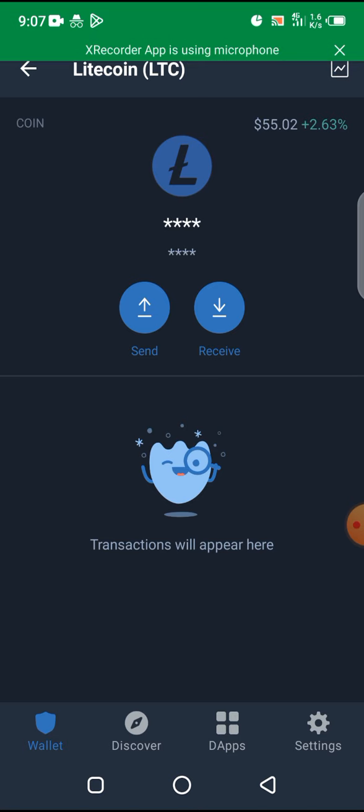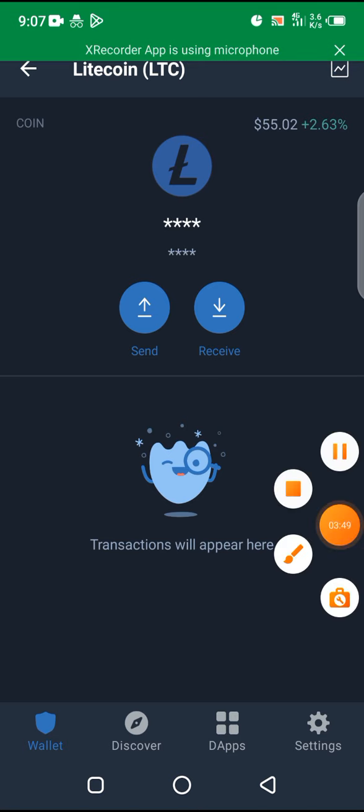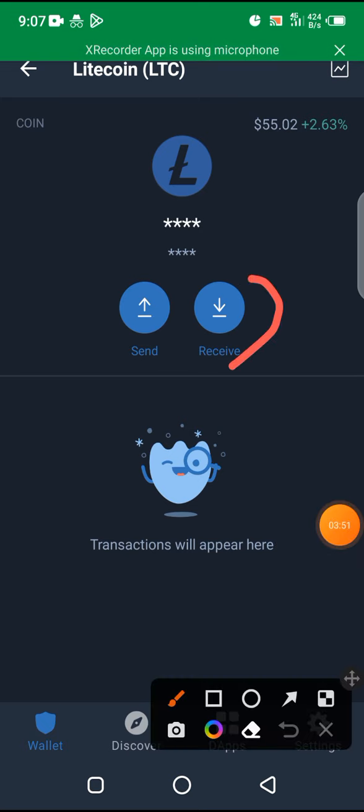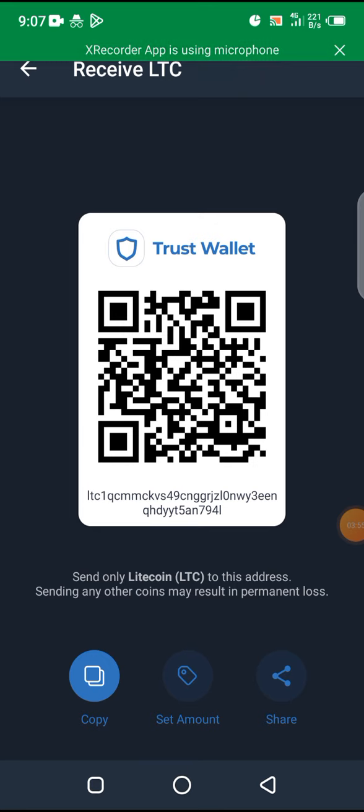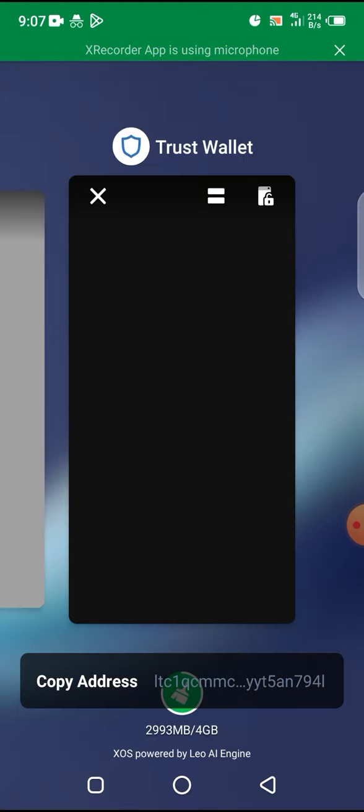Just click on this receiving address, grab the code, and copy it. After copying it, I'll head straight to this place. Once I fill in the email, password, referral, I'll put in the Litecoin wallet address. That's how you're going to do it.